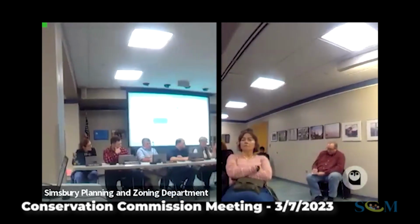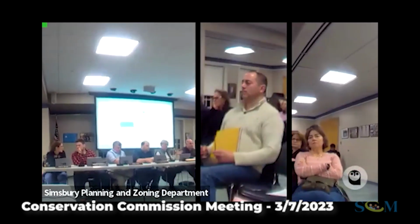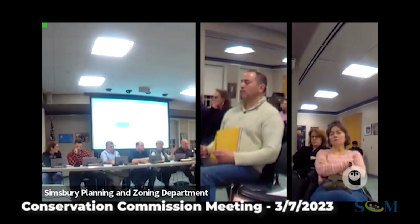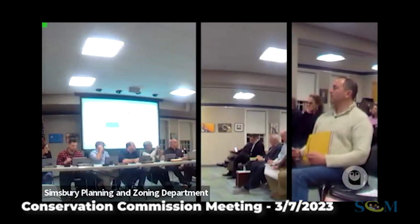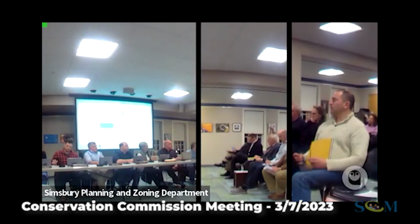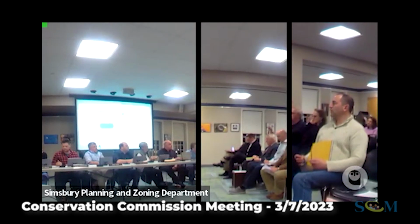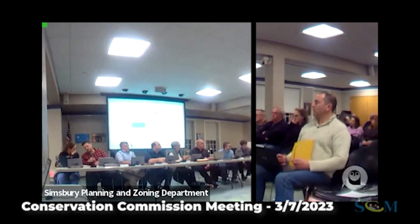Getting back to the lighting on the end wall where the stairs are, you said it's going to be a fabric? I'm still trying to figure out the lighting on the end wall where the stairways are. Yeah, it's an interior light, so the lighting will not go any more than the lighting in your vestibule. But that comes out.